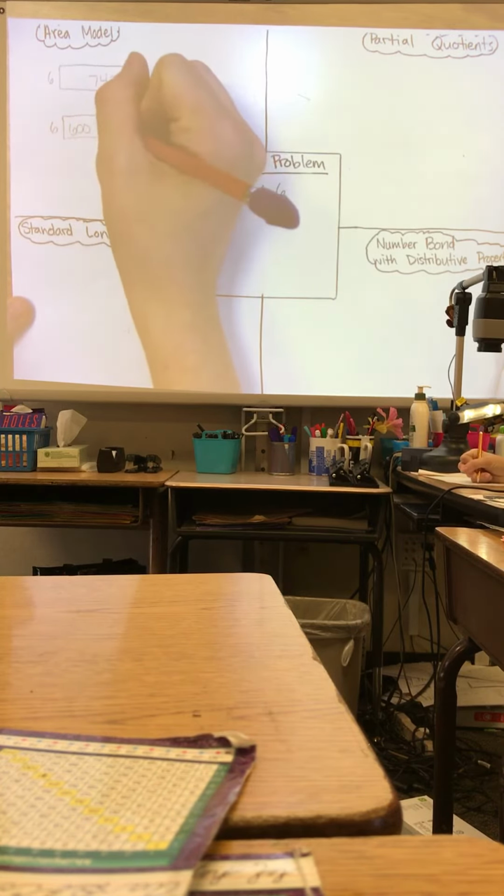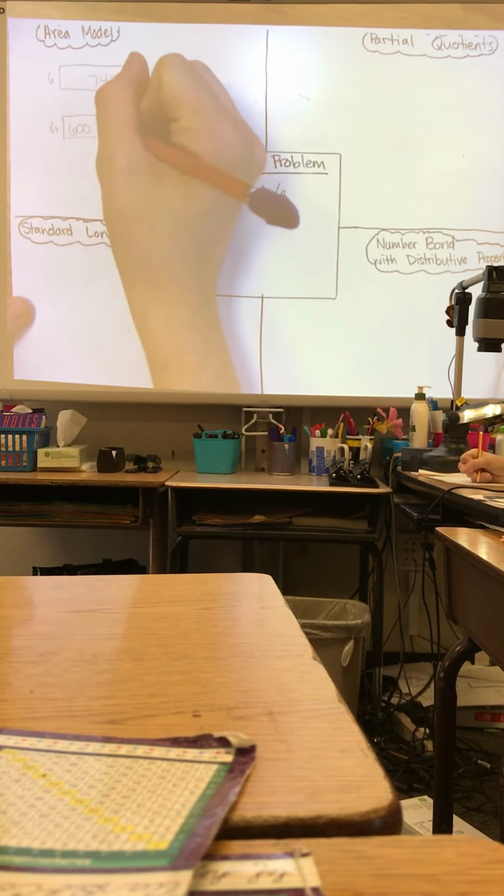So I know 22 is not compatible with 6, so again I have to think of my multiples of 6. 6 times 1 is 6, 6 times 2 is 12, 6 times 3 is 18, 6 times 4 is 24. 24 would be too large because again my number is 22 that I'm left over with. So I'm going to choose 6 times 3 equals 18. And then how many do I have left over? Well, I have 4 left over. So I'm going to draw those 4 that I have left over so I don't forget about them. This is the area model.